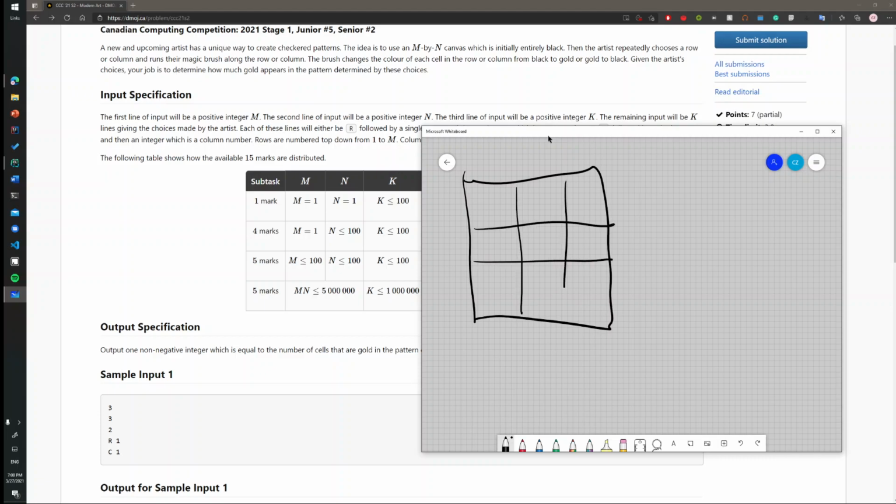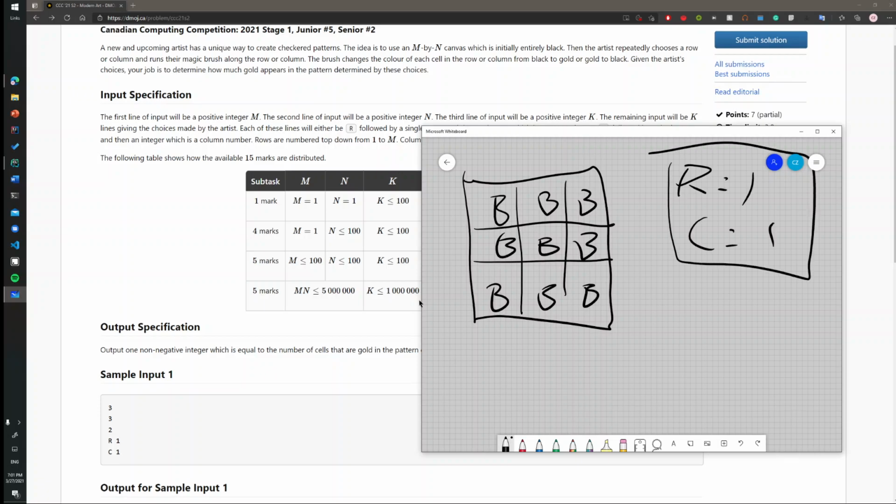Okay, everything starts on black. And we know two operations here: flip the first row, flip the first column. So R1, C1. Let's not treat it as a grid, I'll just mark each cell.